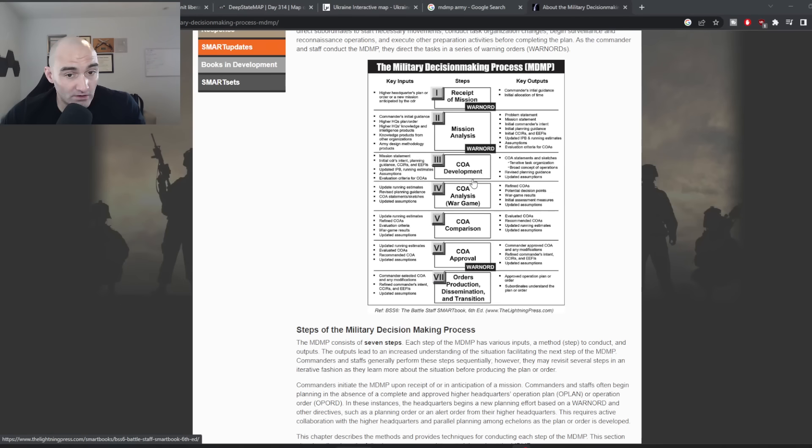You flesh each COA out — you have your staff decide how many forces would be needed for a frontal assault and where it would take place. You have to really game it out sincerely; you can't just dismiss a course of action. Maybe the frontal assault would work — the Russians might be immobilized troops. So you sincerely develop these COAs, then you war-game them to find ways each could fall apart. Finally, you compare them, evaluate which is strongest, your commander approves the specific course of action, you produce orders, disseminate them, and begin to execute. Your subordinate units — using either the MDMP or, for smaller units, the TLPs — should already have started their planning process.